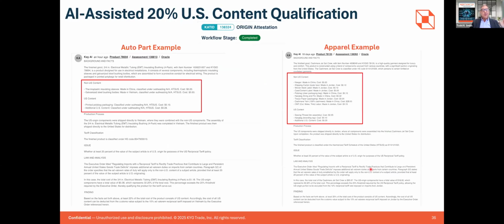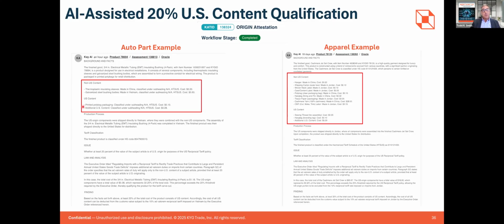Here's an example of the output that you get on that U.S. content qualification, just like you saw for the FTA. So we're going in and doing a detailed analysis of what we found in that bill of materials, where we can see, based on the country of origin of each component, where it was sourced. We can drill down into any component. We can request and get information from the producer of that component and get that bill of materials and figure out if there was a substantial transformation on that component to support the country of origin of that component. We can even make suggestions of U.S. content that may not be showing up in your manufacturing bill of materials, but may nevertheless qualify as U.S. content for purposes of this calculation.